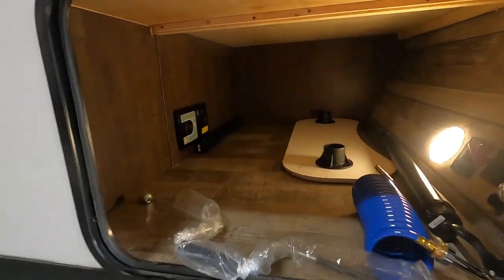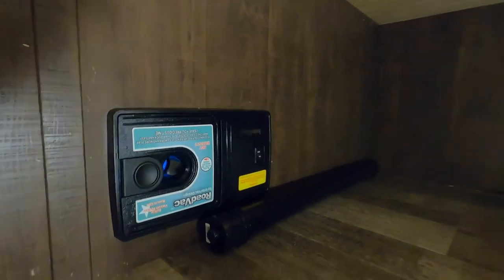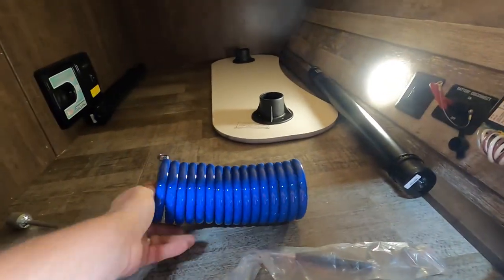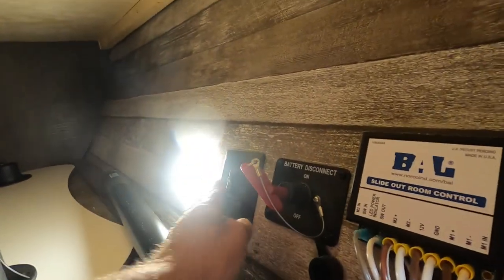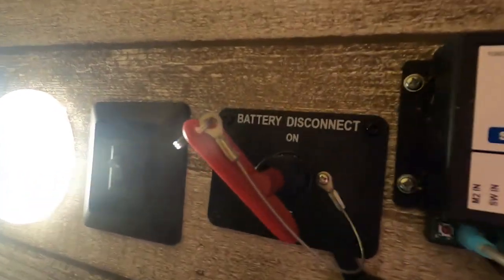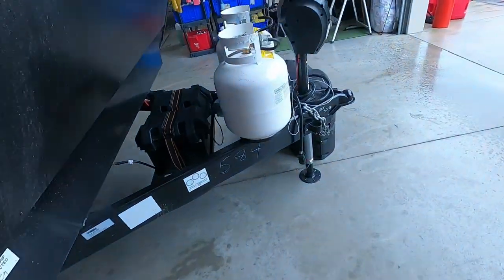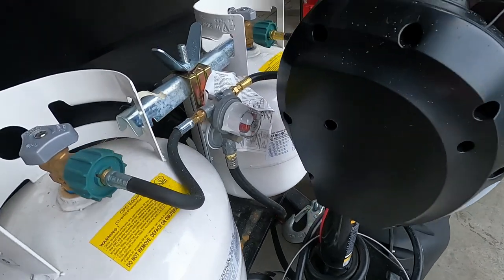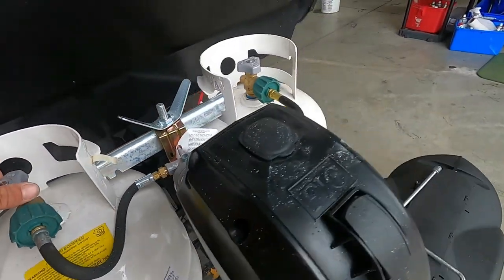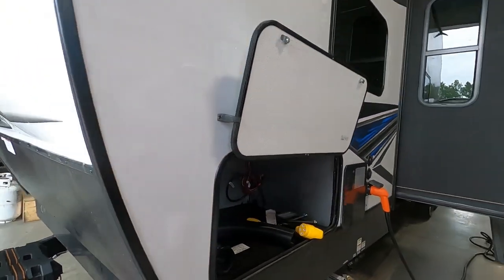Come back around here to your pass-through storage, and there is also a vacuum hookup — attach your hose here and turn it on. This is one of two tables that set up your garage — I'll show you how to set them up shortly. There's also a spray port you can use over your docking station. Up here is a docking light at the front of the unit and a battery disconnect — that will disconnect all battery power to the unit. Your propane has a cover and a regulator; when it's red your gas is off, and it turns green when you turn the gas on.